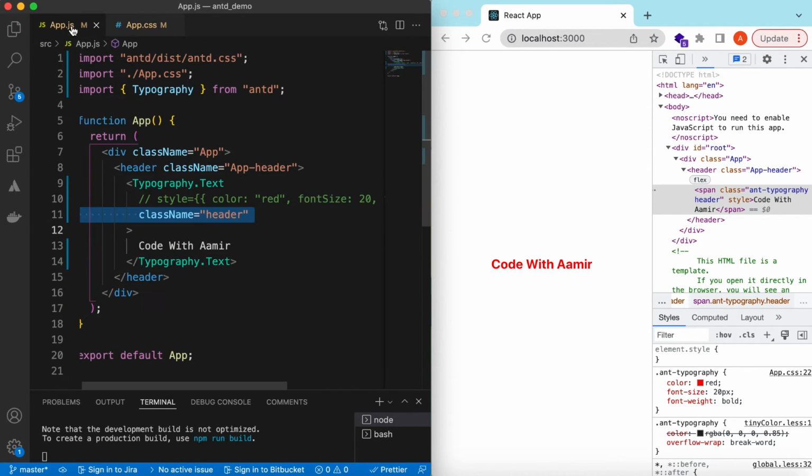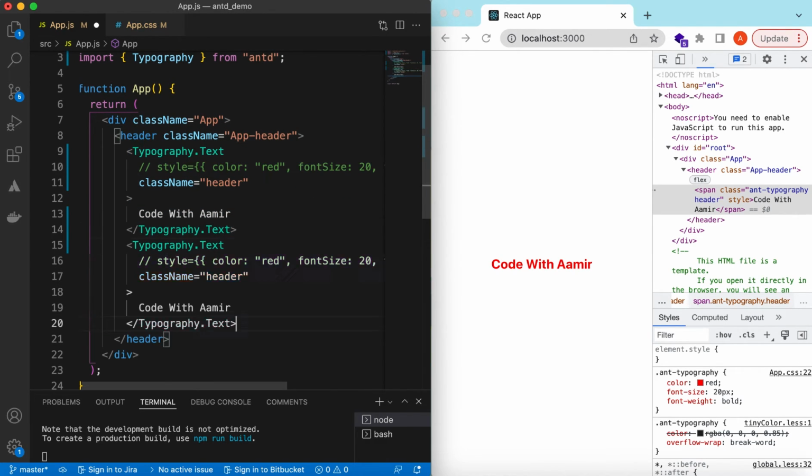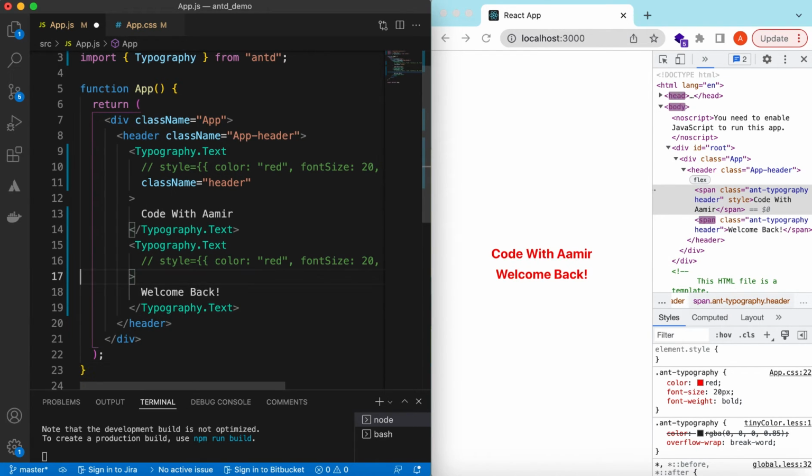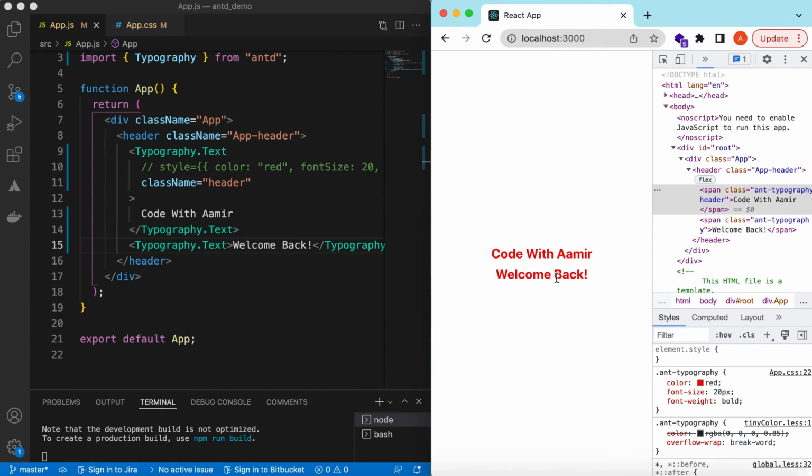Okay, so now if I write another Typography component, copy it, maybe we can say welcome back. Even if I remove this one, I have just used the Typography Text and it has styled it. Suppose I want to style welcome back differently, suppose I want to change its color to green maybe.